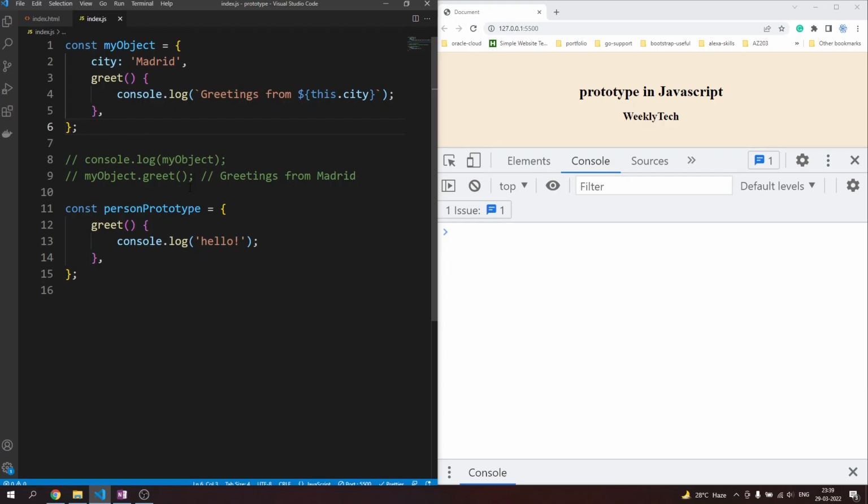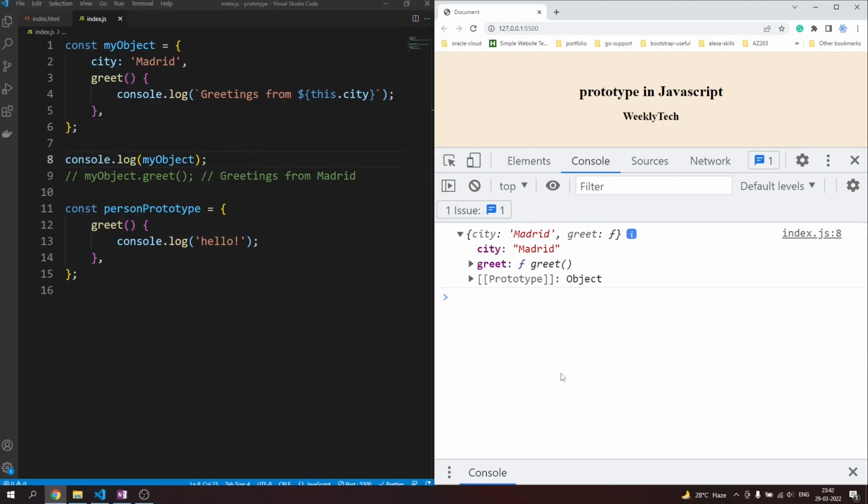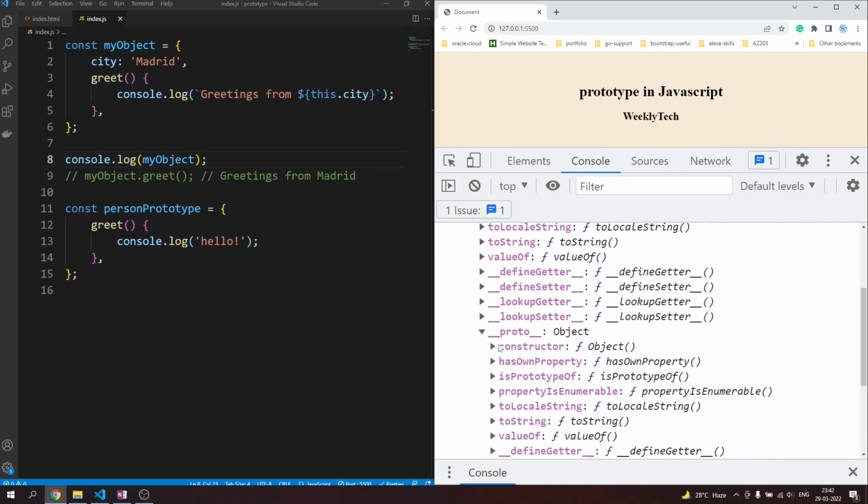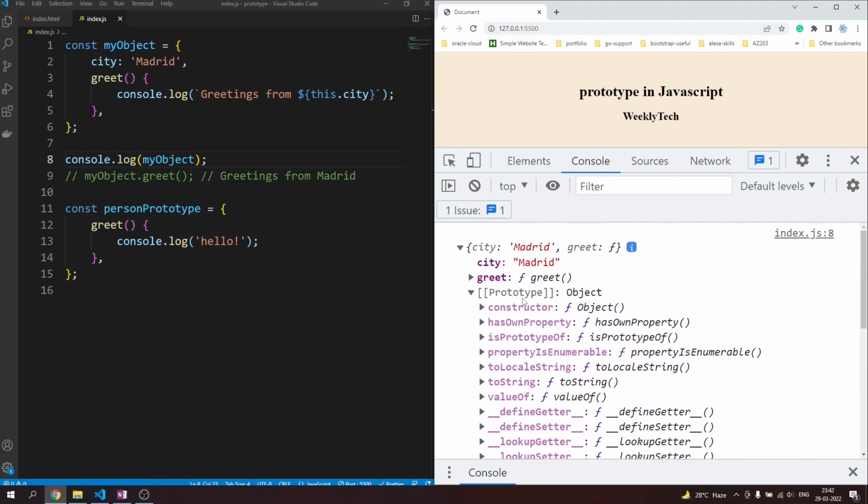Okay, so if I console this object, let me show it to you. If I expand this object, I can see a lot of properties inside it, but I can also see another property named underscore underscore proto underscore, which is the prototype of this object.